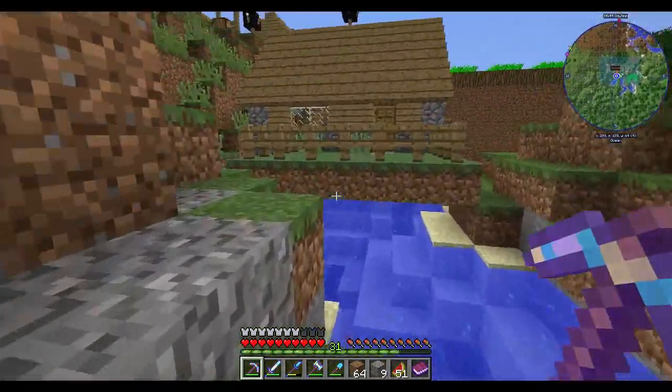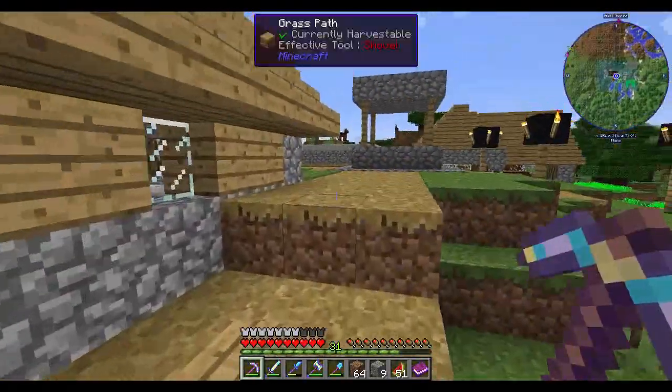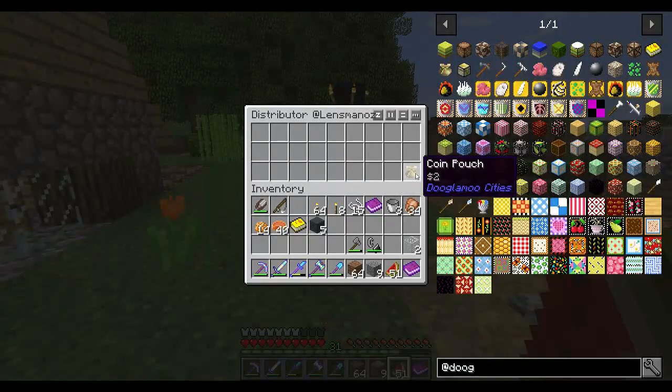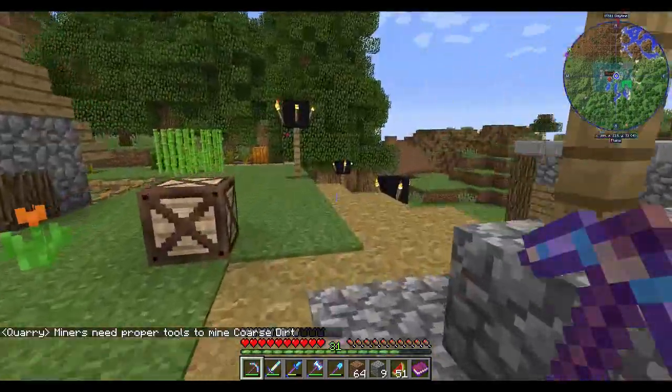Okay. Villager just chilling under his little platform there. Is that your spa bath, mate? Your hidden grotto. Alright. Oh, we got $2 in the coin pouch. We've made $2. This has made 58. Look at that. That's decent.